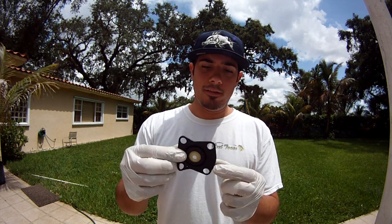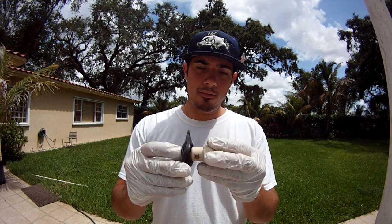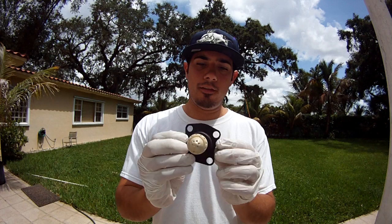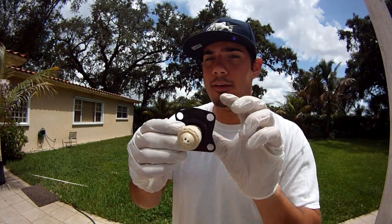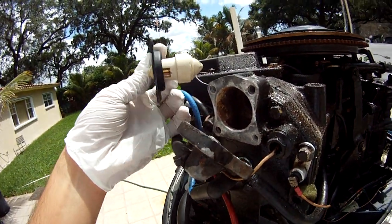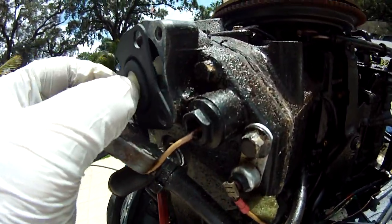To put this together is real simple. You're going to get the piece that's concave inward — not the one that's sticking out, but the one that's going in — and you're going to just screw this in, get a nice tight fit, and then you're ready to just put it in. Once we've got this put together, we're going to want to just stick it in nice and snug.